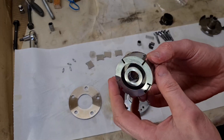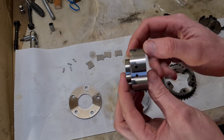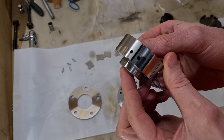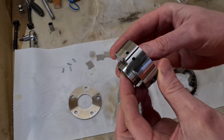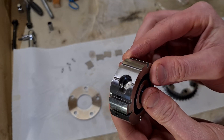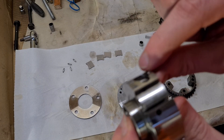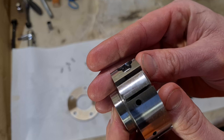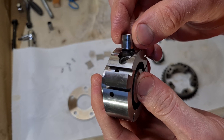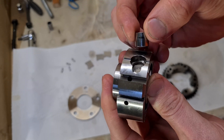Then we have the rotor — there isn't much going on here, just a little bit of wear, but it's really not that deep. Here you can see the hole where the locking pin slides, and on this edge there is a little bit of wear, but nothing too big. I think the pin should slide easily into this socket, so I think this is okay.